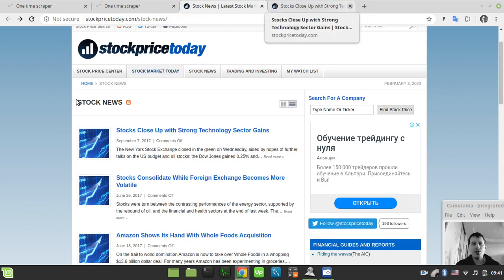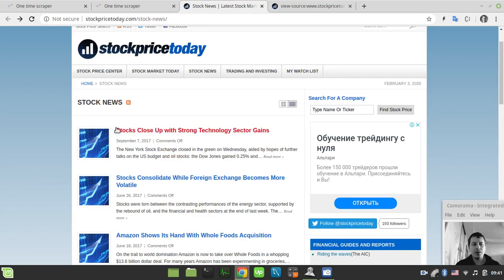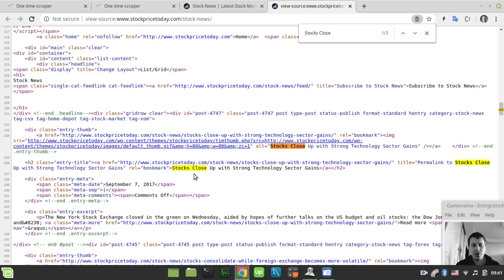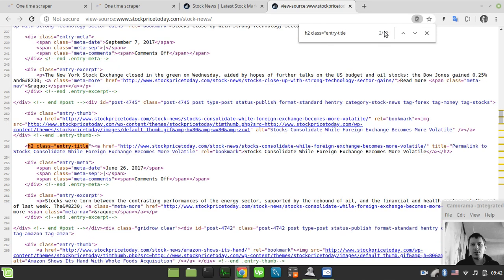Okay, and now let's see the source code for this particular page. And first let's try to find this string here, so just copy and paste it here. Okay, we'll definitely find one. Okay, so now we need to extract the corresponding tag. So it seems like h2 with the class entry-title, so let's try to search for this one to see how many of them there are. So it's 12 here.